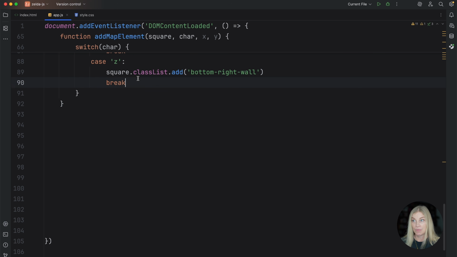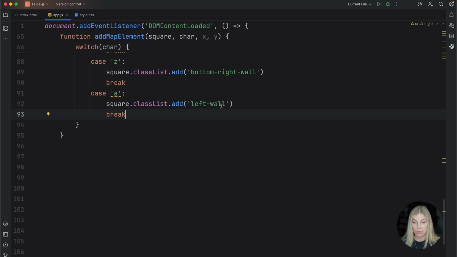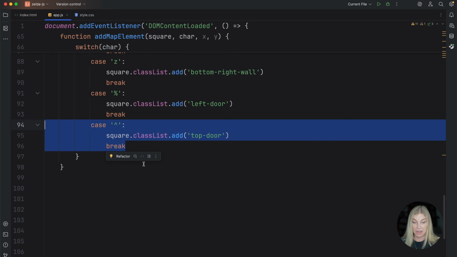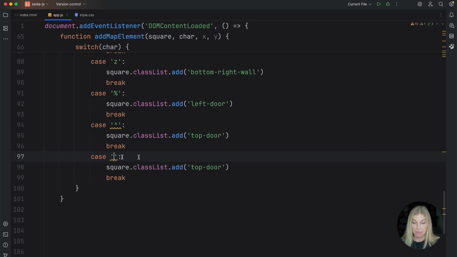Okay, cool. Now let's do the left door. So left door, this is going to be this, if you remember from our key. And then the top door was this little hat. So that is top door. What else do we have? So maybe it's better just to do that for copying.